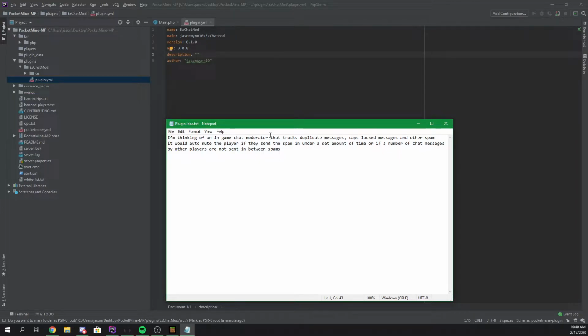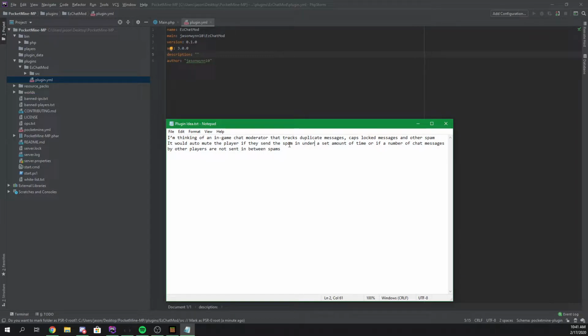It's going to listen for any text whenever it's sent over chat, and if it's like duplicated messages, if someone's typing in all caps, or anything spam related there, if it deems it as spam, then that's what we're going to do. So, of course, all of this is going to be completely configurable in a config, so we're going to be doing that. And that should be it. So we're going to go ahead and proceed with this setting. And of course we have a couple other settings there. Once it detects it, we can auto mute the player so that even if they keep typing, nobody else will have to see that and it won't bother anybody.